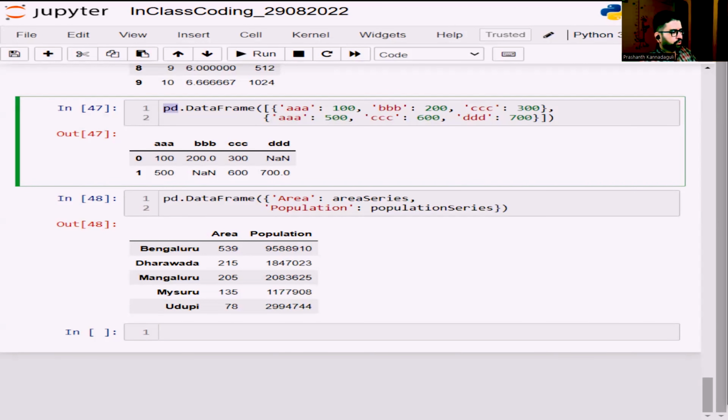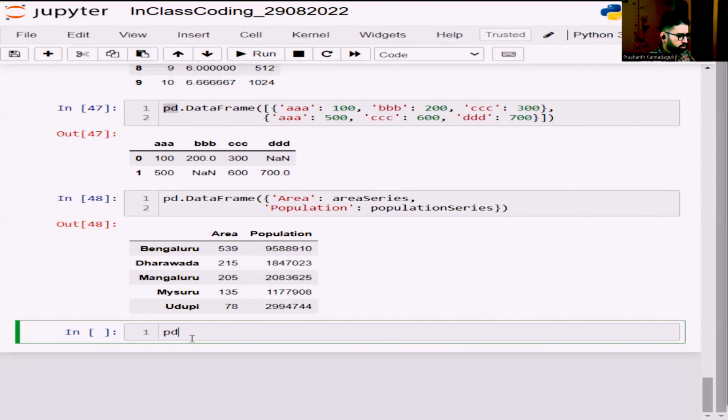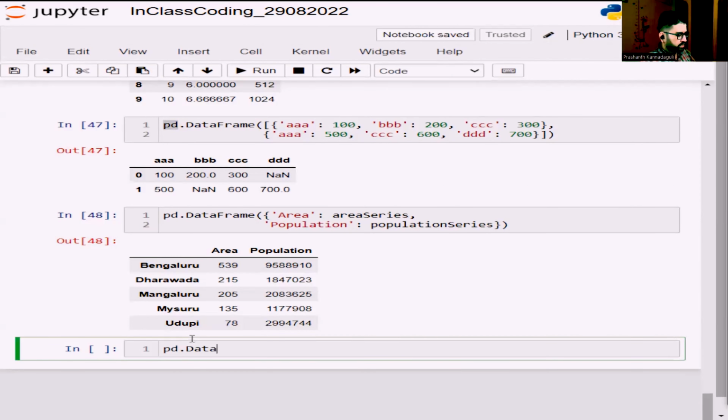All right. So I hope that part is straightforward for you. Now let's see how to create one from a two-dimensional NumPy array, because two-dimensional means I will definitely have so many rows and so many columns. If I have something like that, how do I convert that into a pandas data frame? This is the first thing. Now we are going to see the next level. So let's try to do this. pd.DataFrame.